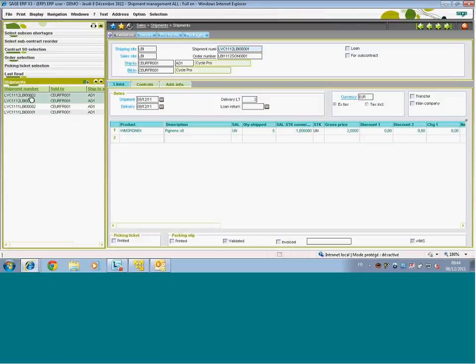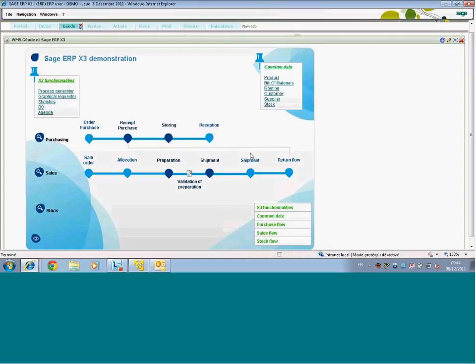So maybe it should be this one. Yeah. So we have received this shipment, okay, with 2 quantity shipped. So the shipment has been created by Geode inside ERP X3.